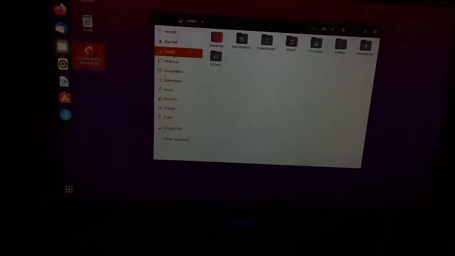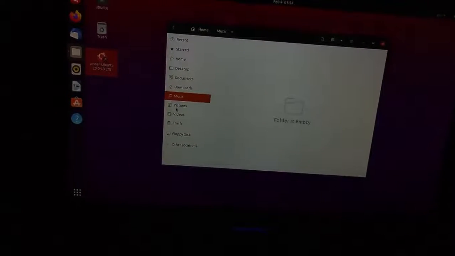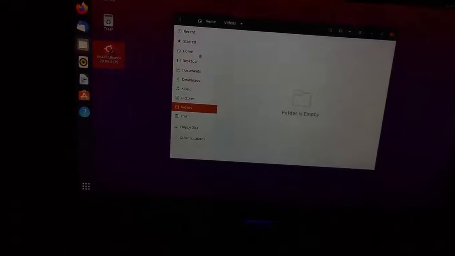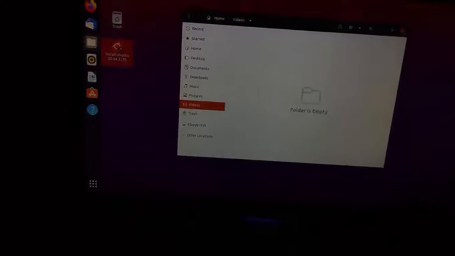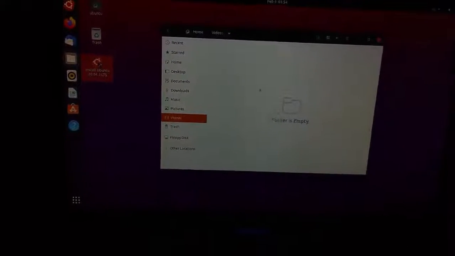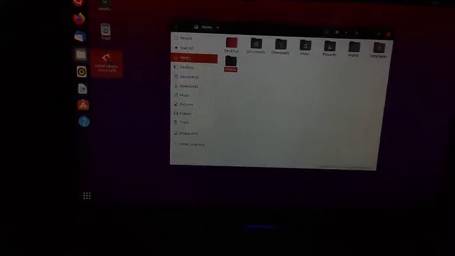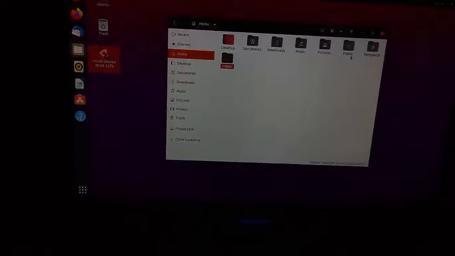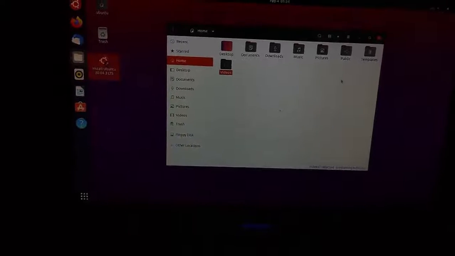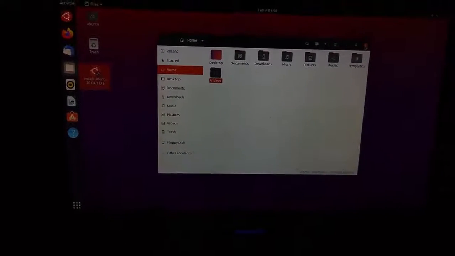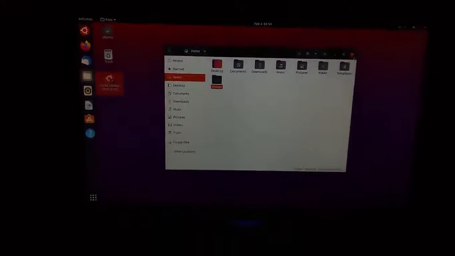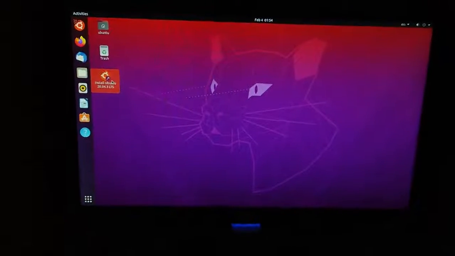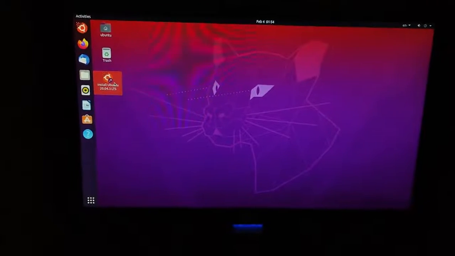It shows you all the stuff, downloads, music, etc. on your system. But since this is a live run, not yet installed, most of the stuff will be empty. The home folder just lists all of these, but actually the home folder is a little more than all of this, and we will be seeing that in our later videos. As of now, let's go for installing Ubuntu.